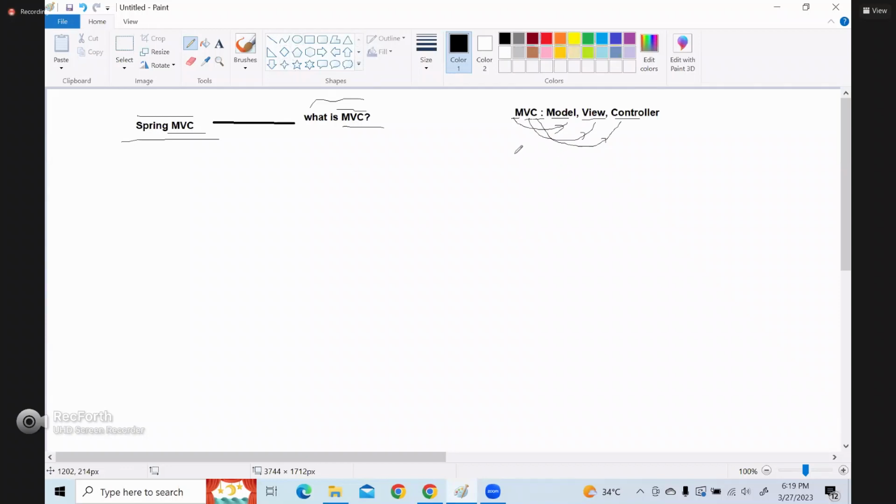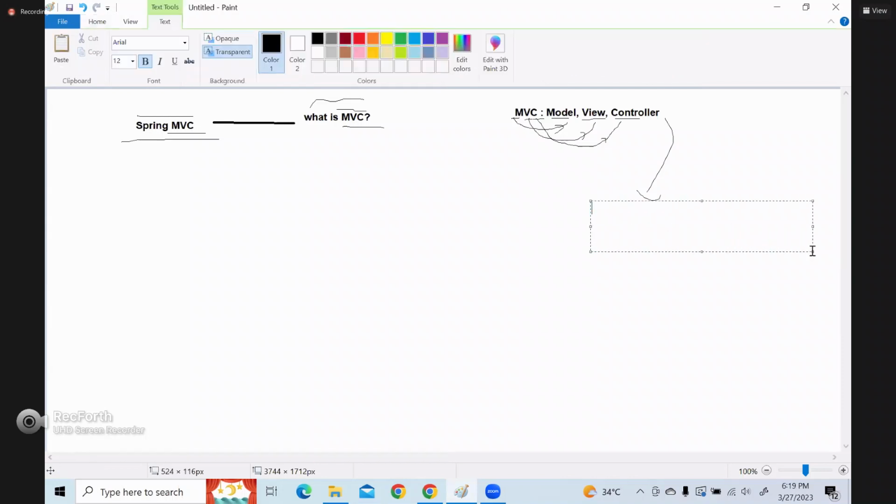So let us take where this is used actually. This is used in implementing web applications.